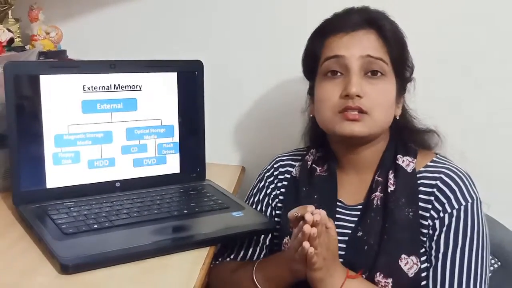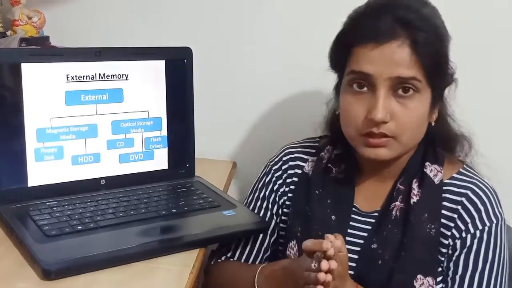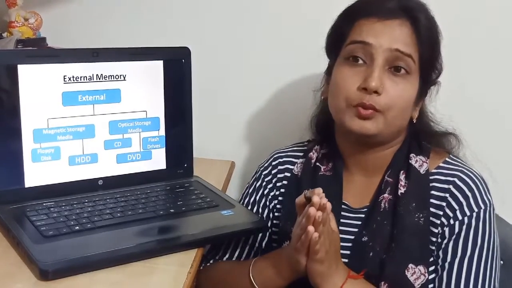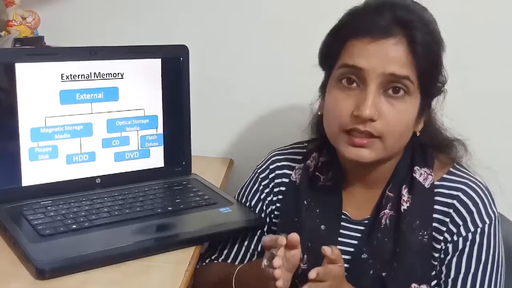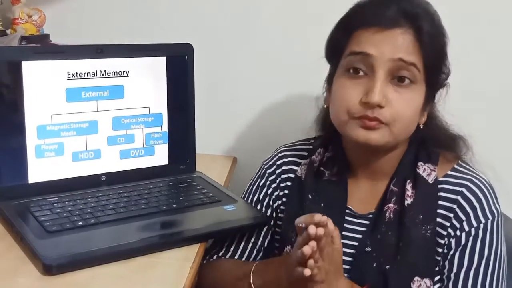So the answer is that there are only two types of primary memory. First one is RAM and the second one is ROM. ROM is read only because it operates the read function only. You cannot store your data in the ROM, so it is of no use to you.